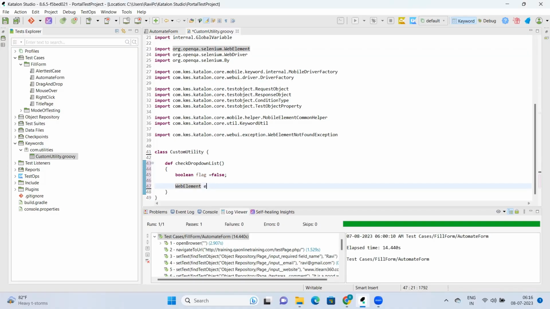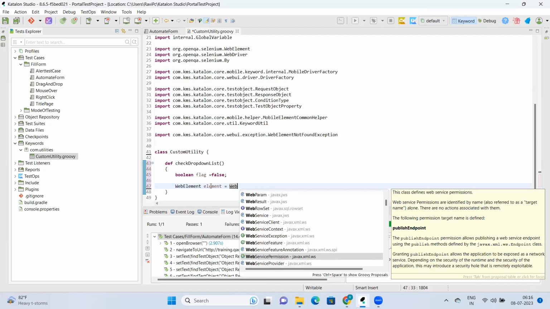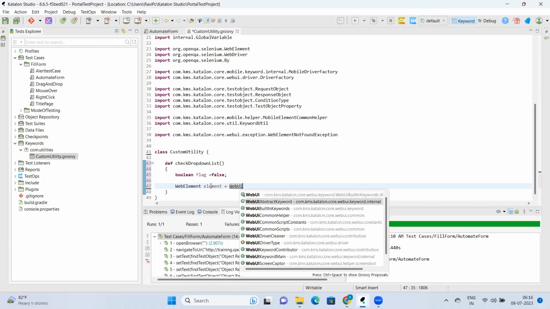So I write web element, I give the name of the element is equals to, now here I write web. Now when I write web, I press Control spacebar. When I press Control spacebar, I get all the options basically related to web UI. Sorry, I missed UI. So I write here web UI. Now, when I write this, I get all the web UI related keywords.